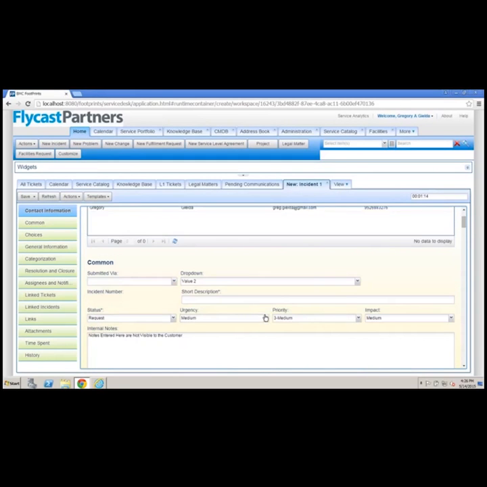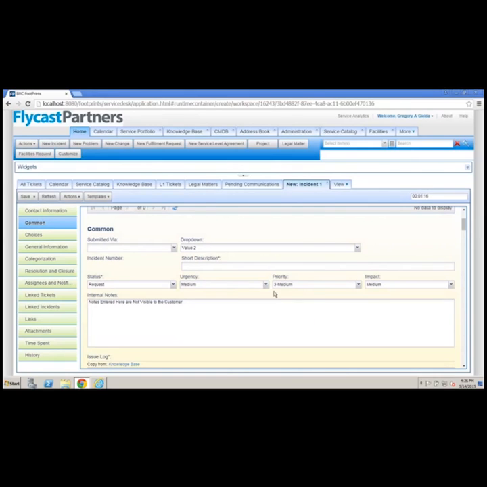And then I can continue down the form and begin capturing additional information, such as the status of our request, moving it forward to in progress if we're beginning to work on it, capturing the urgency and impact of our request so that we can appropriately set our priority. So in that way, we can have high urgency if things are of a major concern, or high impact if they are of major concern, and we can see that immediately moves it to a critical issue for us.